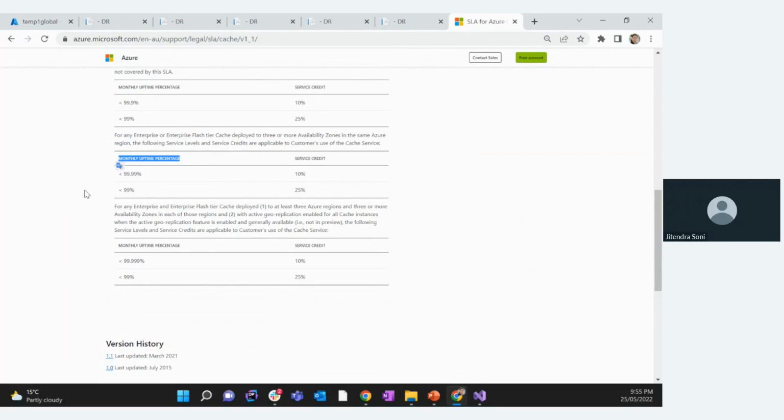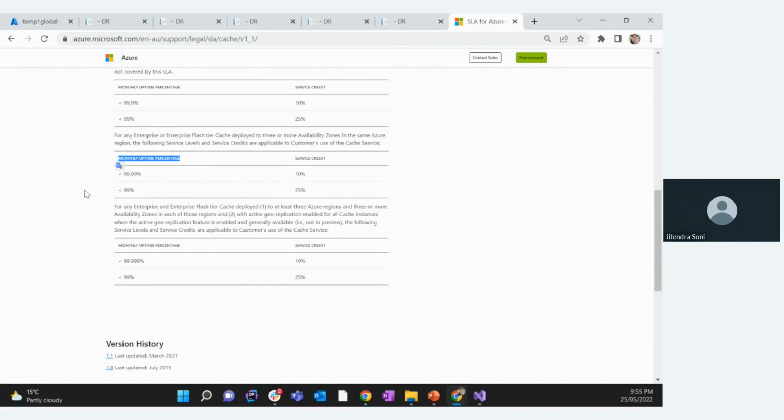So if the business wants only high availability, we can change the tier from standard to premium, and that will give the option that your Redis will be deployed in 3 zones. So if one zone, one data center, goes down, it will still be up and running, right? Within the region, you can have high availability, and then you don't need to replicate all your resources into different regions. That's called high availability.